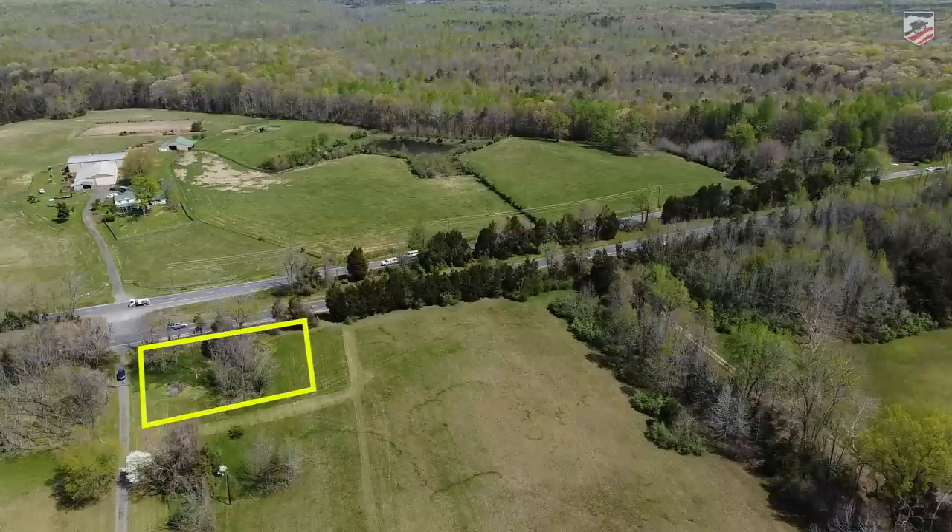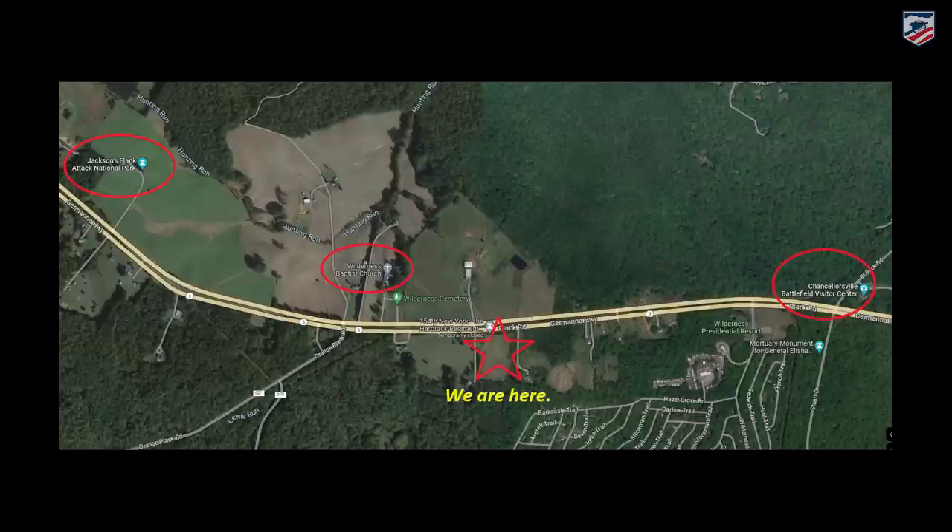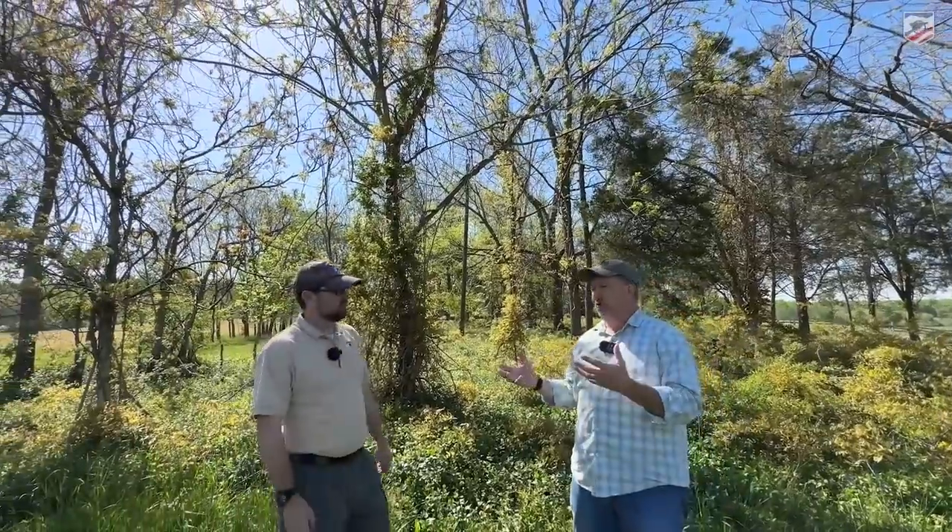The site's integrity has been compromised by the expansion of Route 3, visible to the left. The tavern survived the war but burned down in 1869. This is also the site of Stonewall Jackson's last known battlefield order. A.P. Hill, whose exhausted reserves were coming up to deploy into battle, rides here to talk to Jackson and get the lay of the land. Jackson then pulls a switcheroo — instead of driving straight east toward the Chancellorsville intersection, he wants to go northeast to cut the federal army off from the ford so they can't escape.